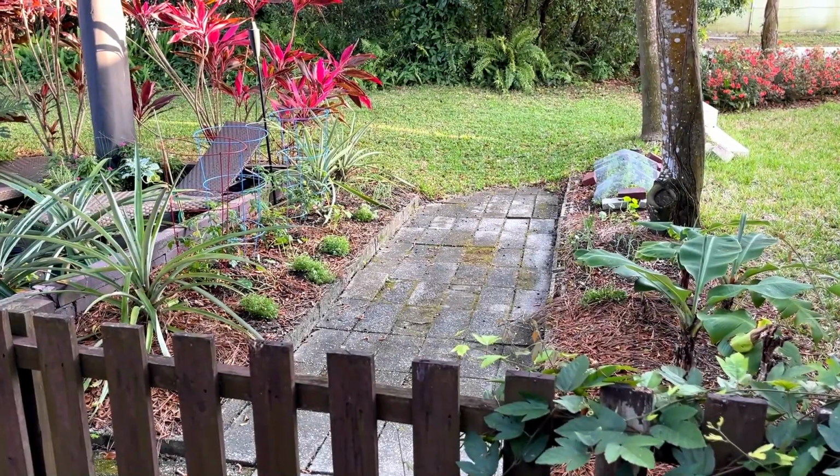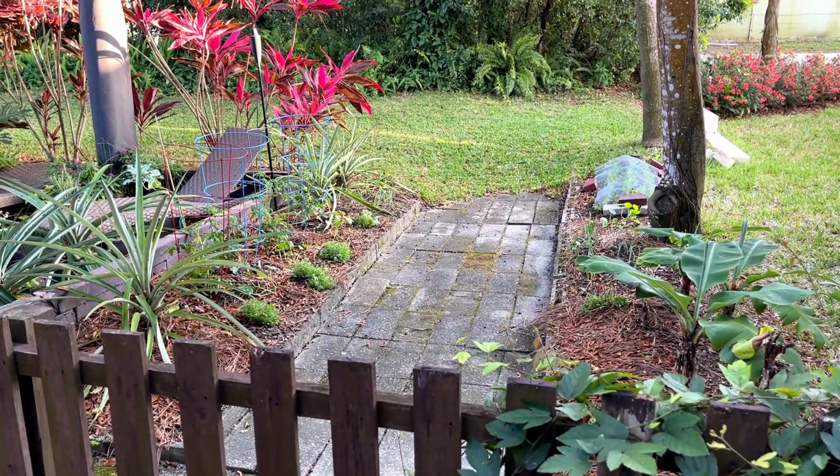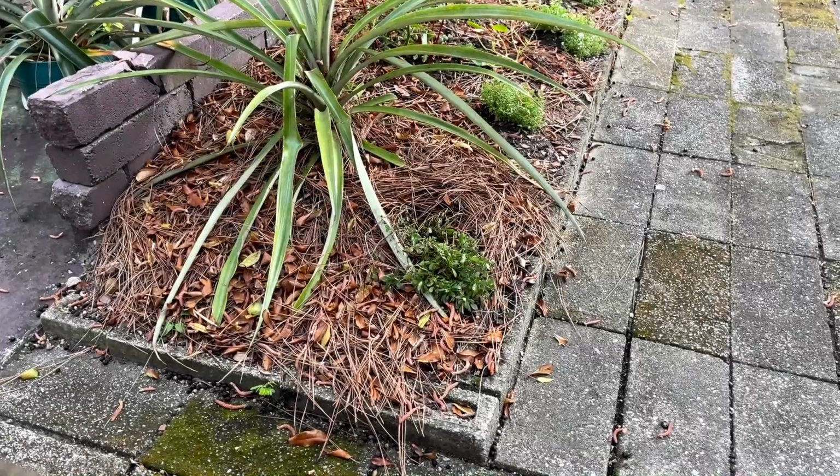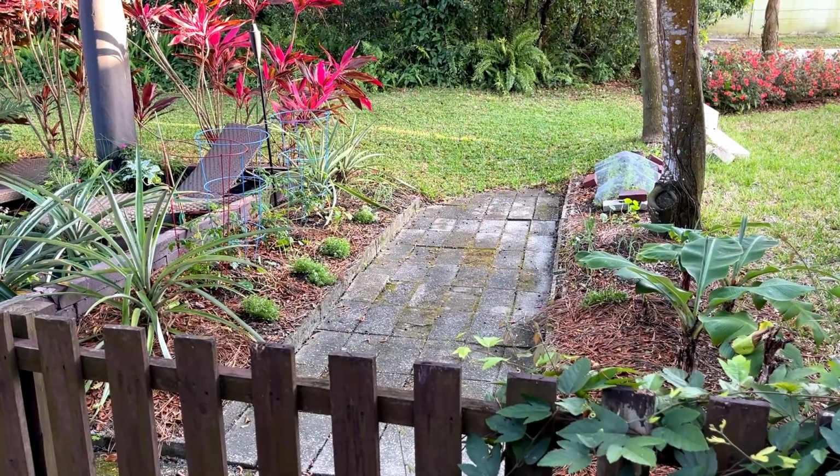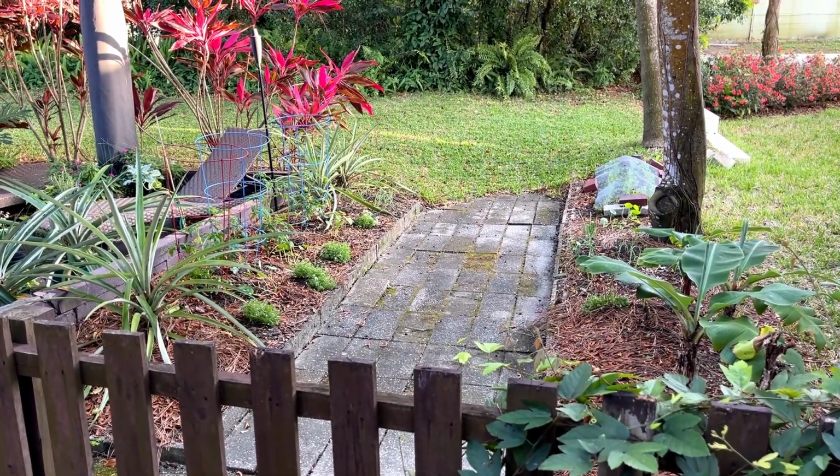And then coming into my backyard, you can see where I planted a few fan flowers in this space. I've got one here, here, and over here. They're definitely going to add some much needed color into my fruit and vegetable garden area.